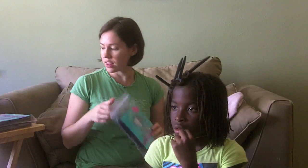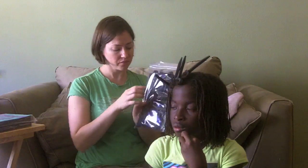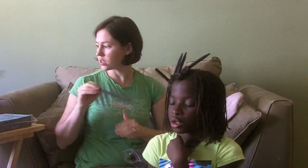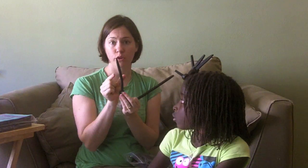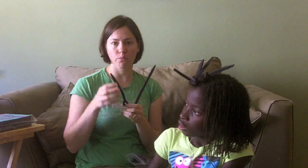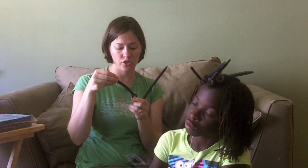They sell them with or without. This is the long size. I'll take them out so you can see them. This is a long, this is a small, and then they also come in a large, which I think is the same length as the small, but they're fatter, which would create bigger, looser curls. Also, the more hair you put on each spike, the looser your curls are.